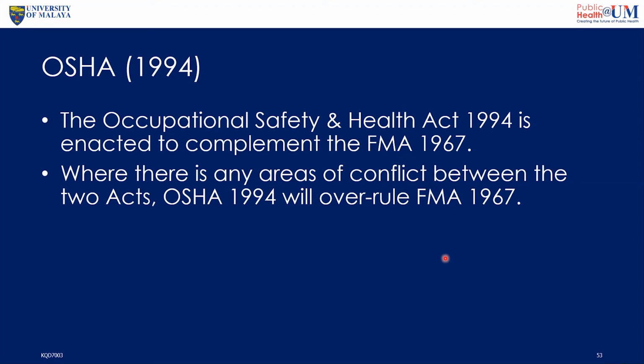So the new OSHA will be much more stringent. All right. From the last town hall that we had four years ago, they said that there will be a fine of around 50,000 for SHO if they don't follow the OSHA Act. So the Occupational Safety and Health Act 1994 is enacted to complement FMA 1967, where if there is any conflict between the OSHA and FMA, then OSHA would prevail.